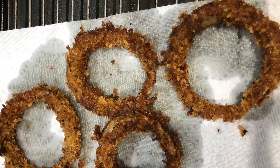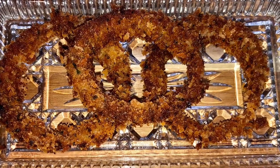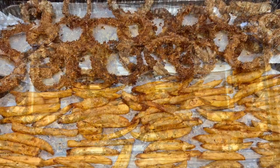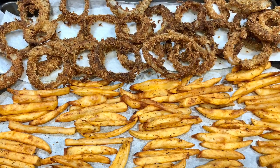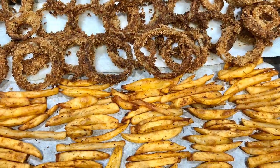The coating didn't stay on as well as it should have. I believe it was because I didn't use all-purpose flour, so make sure you use some all-purpose flour. And there you have a nice big feast of French fries and homemade onion rings.